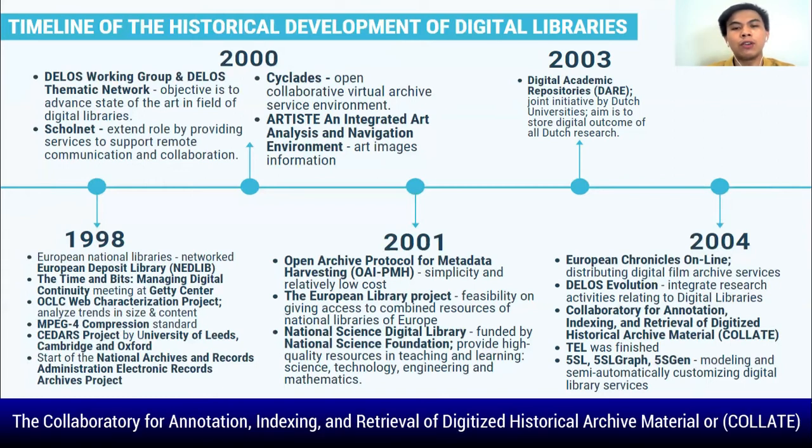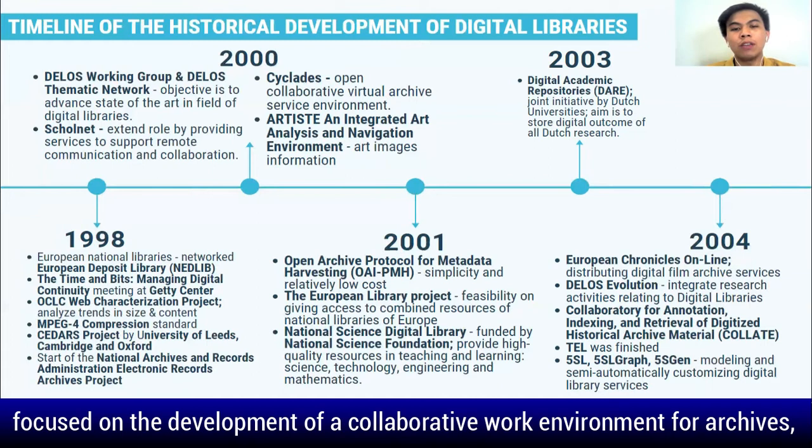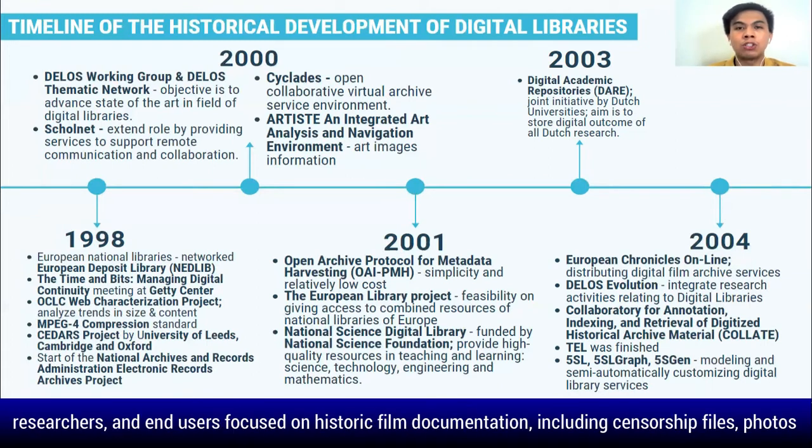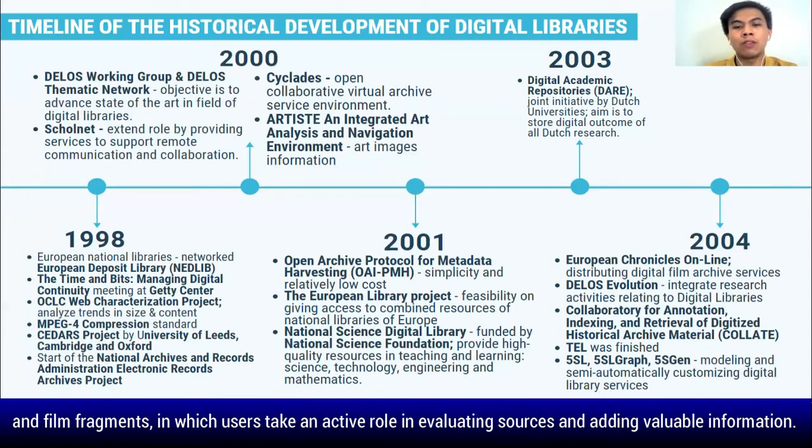The Collaboratory for Annotation, Indexing, and Retrieval of Digitized Historical Archive Material, or COLLATE, focused on the development of a collaborative work environment for archives, researchers, and end users, focused on historic film documentation, including censorship files, photos, and film fragments, in which users take an active role in evaluating sources and adding valuable information.